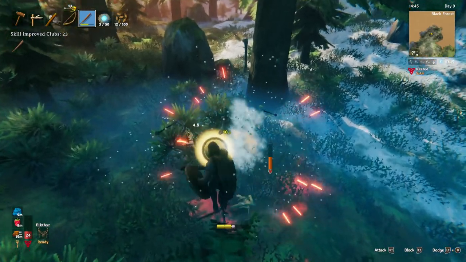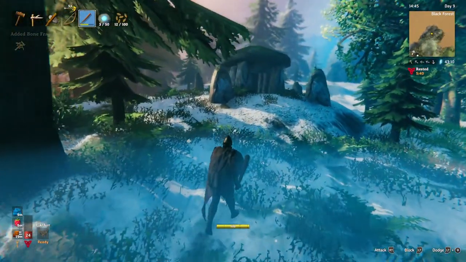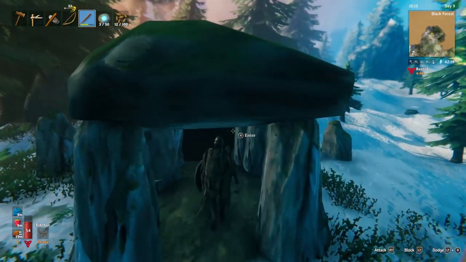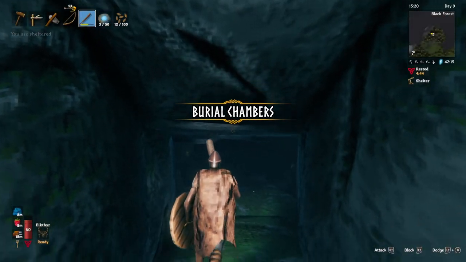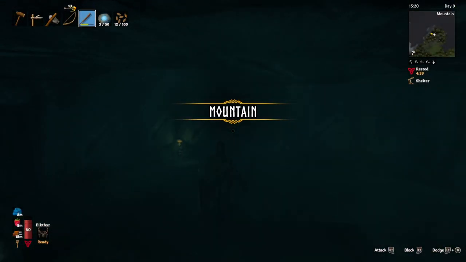Man, these guys still hurt even through a parry. Probably because it's a pretty terrible shield, but... So let's jump into this crypt here and see what's going on. Hopefully things go a little smoother. Oh, and we're in the mountain now.